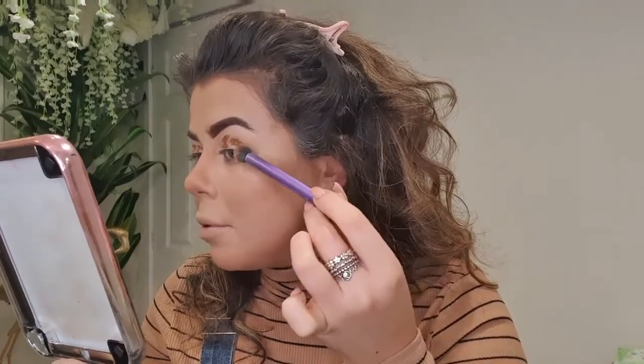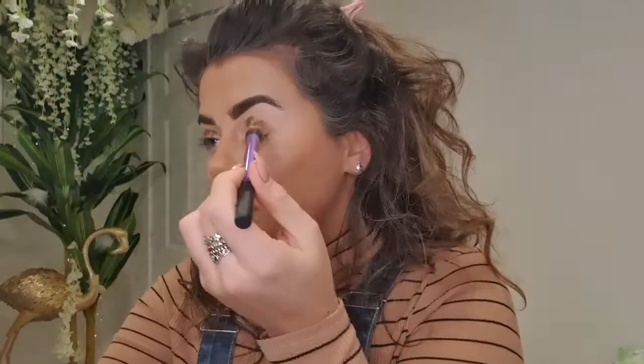Perfect. So anyway, he was putting a little bit of contour on the eyes, and then what he did was he buffed it in like he was doing eyeshadow. Obviously it's cream. I'm using the same brush that I used earlier, and I'm just going to pull it out a little bit, really up here, up the temples at the side, and that just gives your face a pulled up effect. It already is being pulled up because of the contour and the highlighter, and this will really bring it all together.